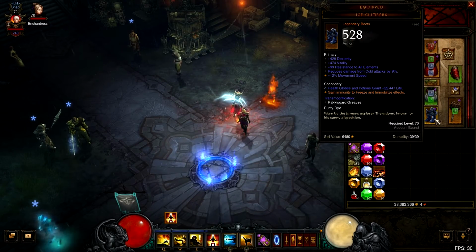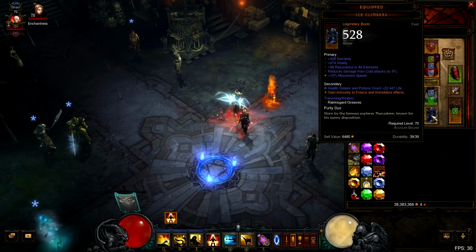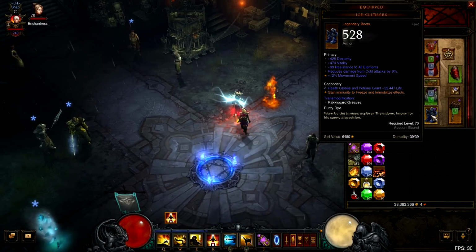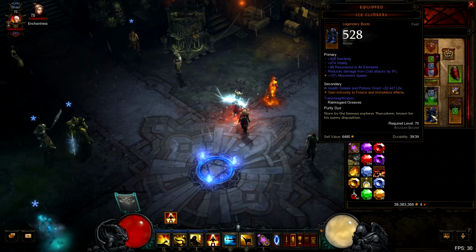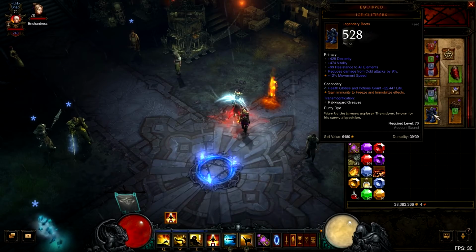As far as boots go, you can pretty much use whatever you want. Ideally I would like to use pants and boots from another set if I get the Ring of Royal Grandeur or whatever, so that I can have the 3-piece set bonus, be a little tankier and stuff like that. But right now I'm using Ice Climbers. The immunity to freeze and immobilize effects is absolutely phenomenal. Can't be jailed, can't be frozen. There's a lot of things you can't be trapped by as well, like the slows from the traps don't do anything for you. So you're basically immune to CC minus the teleport thing that the mobs have, which I don't even remember what it's called, but big defensive boots, very nice.